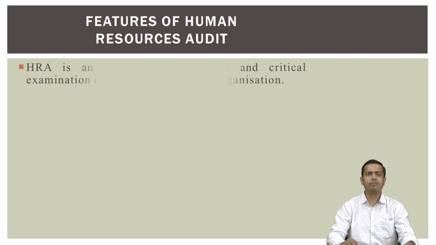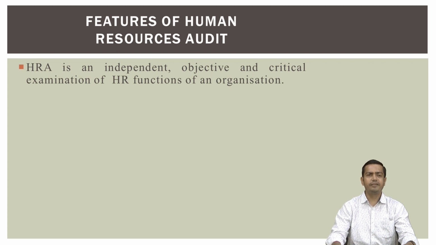Now, what are the features of HR audit? So, human resource audit is an independent, objective and critical examination of various functions of HR. So, it is basically audit, a compliance check, है ना. तो वो हमेशा थोड़ा स्ट्रिक्ट रहता है. तो क्या है, it's an independent, means you cannot rely upon particular department or branch or a team. It's an independent one. It has very clear cut objective, that to validate, to cross verify.